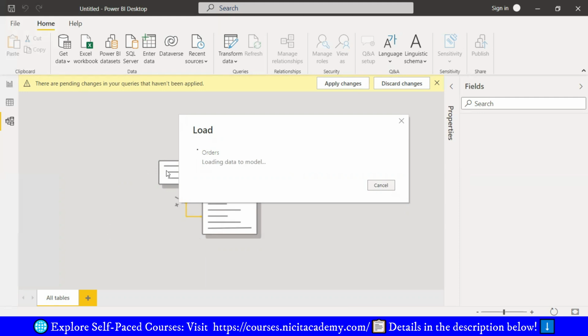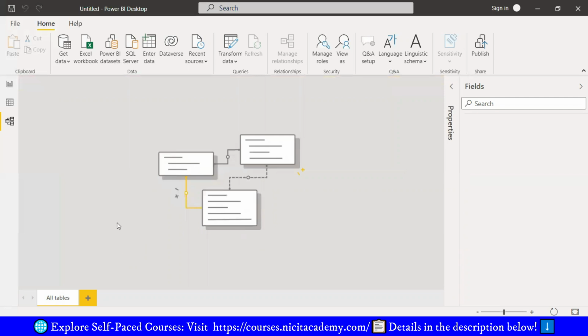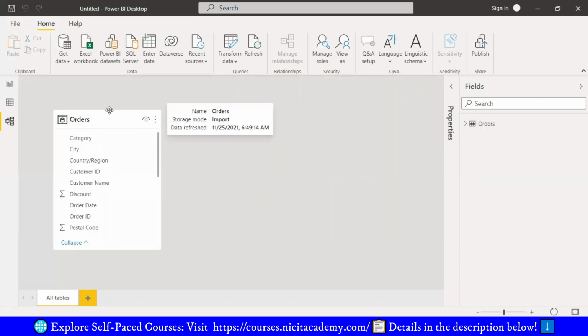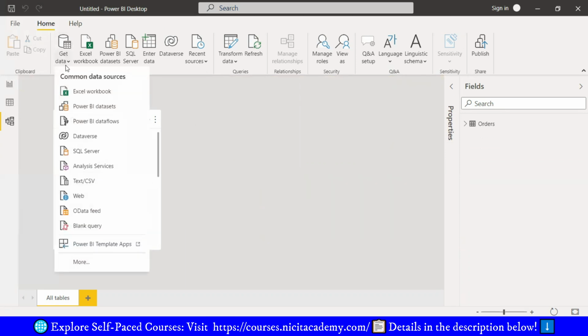This is something like transactions, ordering a product, and all the related data will be available. So we will see the columns, how it is taking the columns and measures. The dimension and measure, it automatically detects. We have category, city, country, all this data. Then I'm going to the data source.